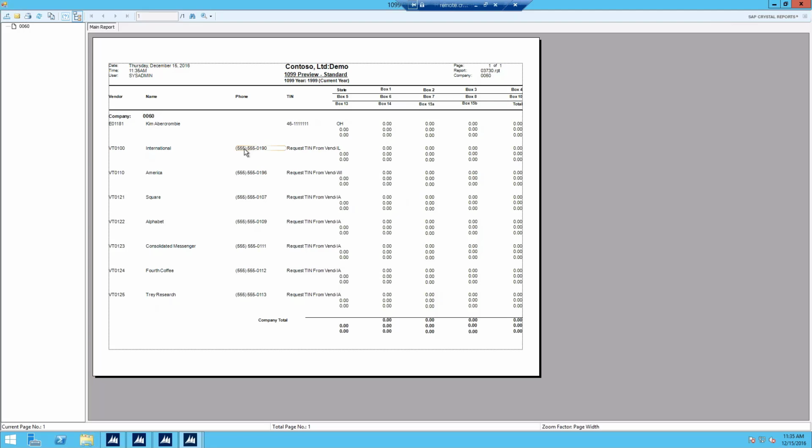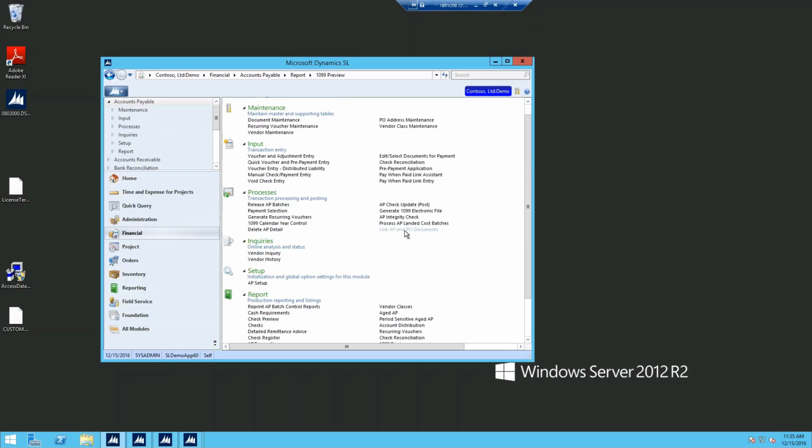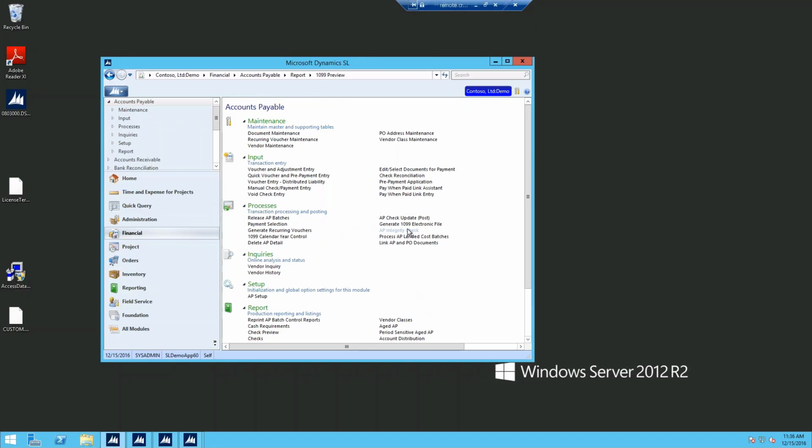Now, here's a good news, bad news point. The bad news is if you realize that America needed to be a 1099 and you haven't set them up, we can make it right in the system for them to get a 1099, but it's not going to be automatic. It's going to be a manual task, and there's nothing I can do after the fact with the documents that have already been released.